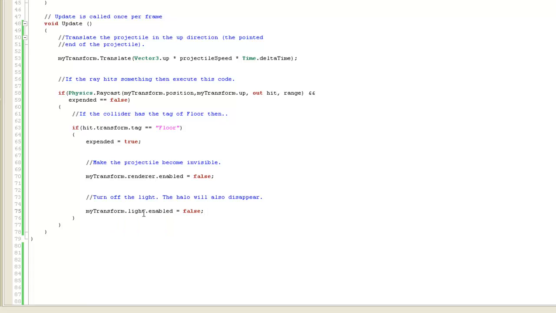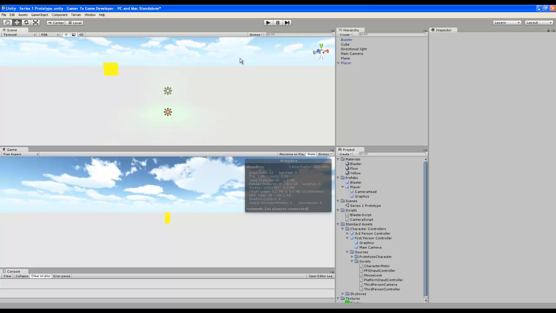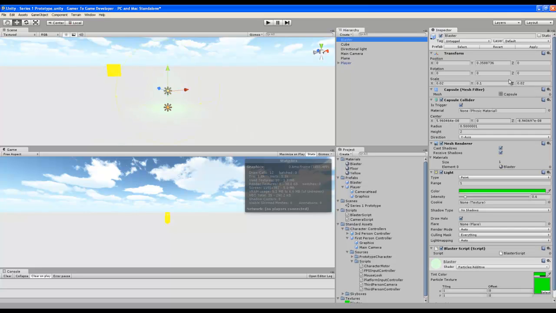And we can go back to Unity and see how it runs. Alright, so we're back in Unity. Let's see, how should I do this? Let's zoom out. Let's move the projectile up, say, 40. So it's a fair way up.